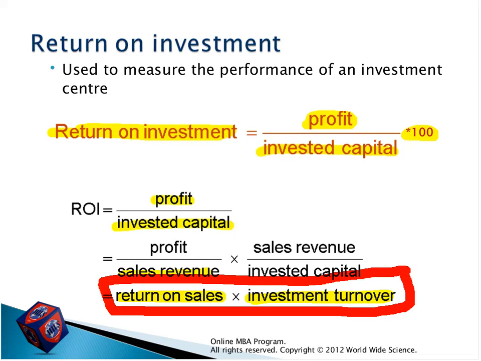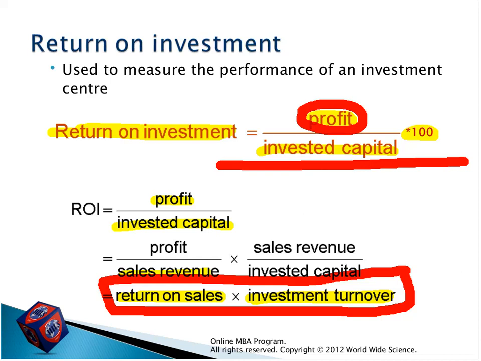The first formula is the profit divided by the invested capital. This is similar to the average rate of return. You remember ARR from the previous chapter, where you take the average profit over the years and the invested capital to see how much profit the project brings every year. But here we are looking at the overall amount of profits of the project. So the profit here means all the profit that you get from the investment.